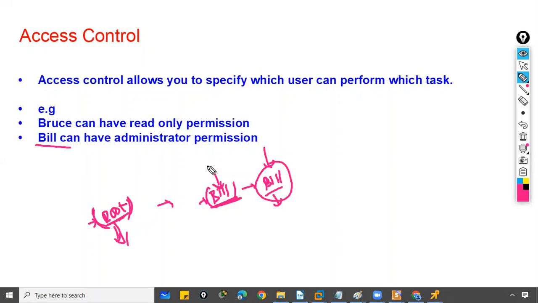So guys, what is the use of access control? Anyone? To control who can do whatever. Okay, so it is used to provide the permission to users, correct? Yeah. So what is the use of access control, others?